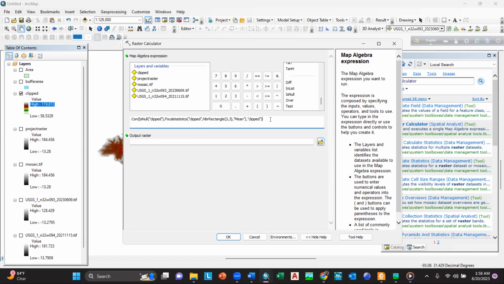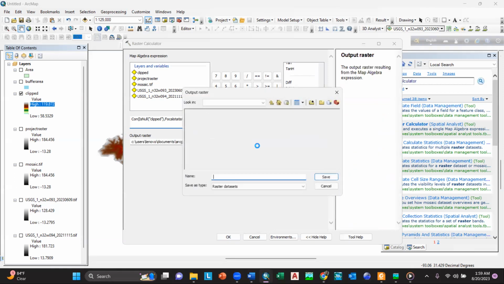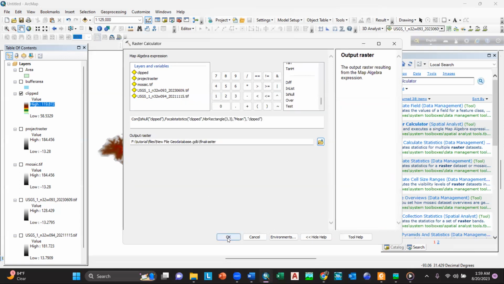So what I have written here is a condition which is something like that. It will take the mean value of the neighboring cells of a 3x3 area if there are any missing cells in the raster. If I repeat again, this condition means that it will take the mean value of the 3x3 neighboring cells area if your raster has any missing value. Okay, you can give any kind of condition here based on your study. I have just shown here how you can give any kind of condition. So just save it, write final raster, click save and click on OK.